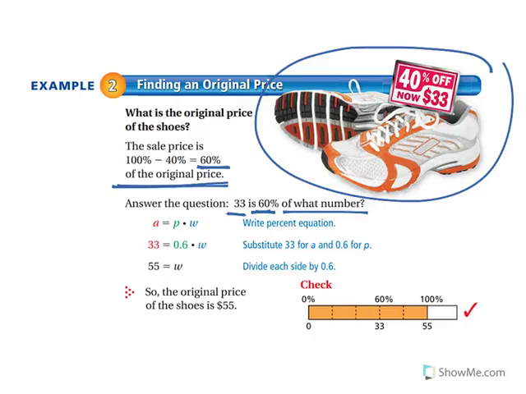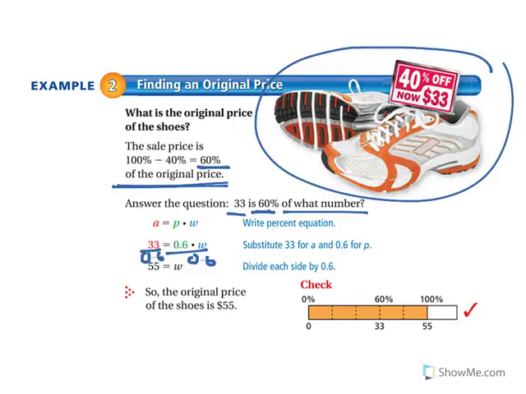The first way you could do this is by using A equals P times W. We know that $33 is the partial price. It's not the whole price, it's the partial price. So we put the 33 down for the partial price. We know that we're paying 60%, so we're putting 0.6 down for the percent. We don't know what the original price is. The original is the whole price, and so it's the W. So we have 33 equals 0.6 times W. We're going to divide both sides by 0.6.